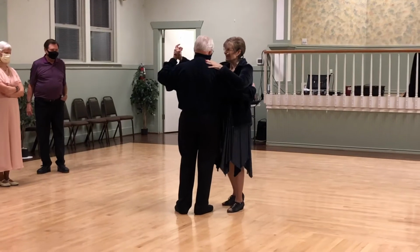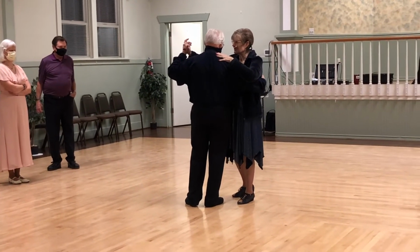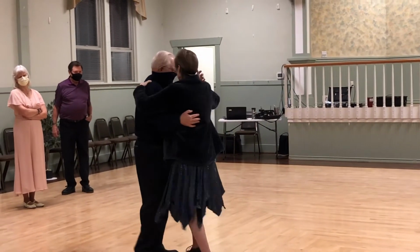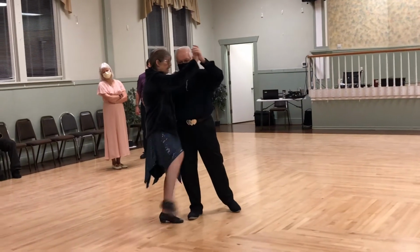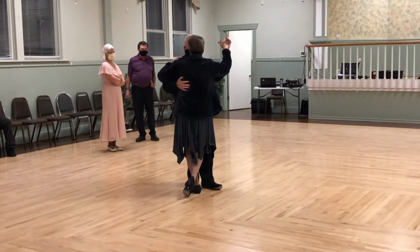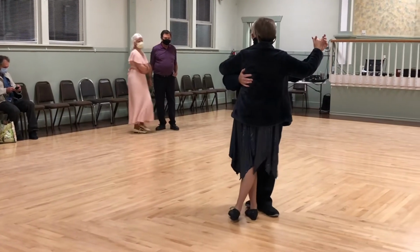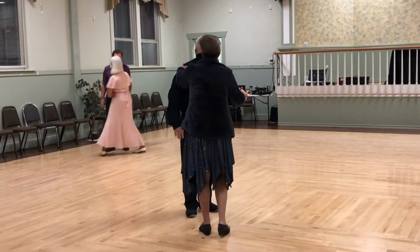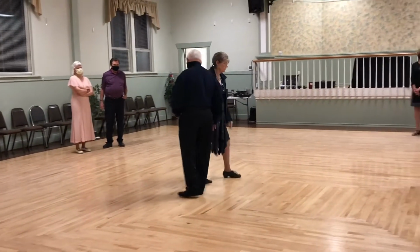So outside spin, overturn to the Rudolph Ronde and slip. So it's 1, 2, 3. He comes forward into the Rudolph Ronde and slip to a double reverse. So outside spin, overturn to the Rudolph Ronde.